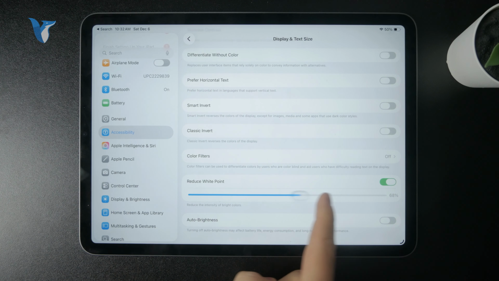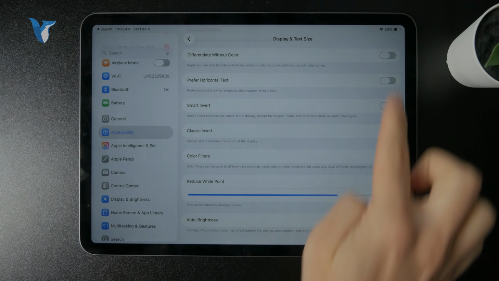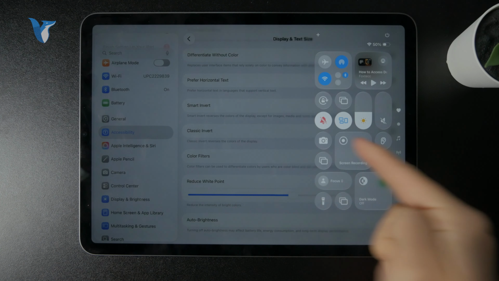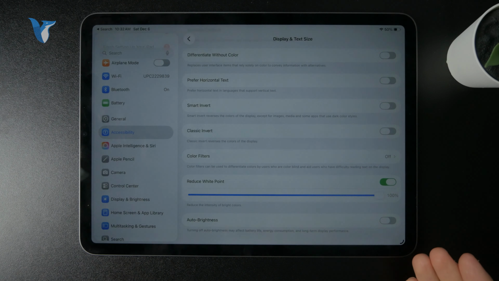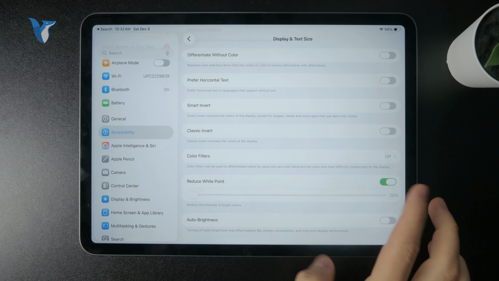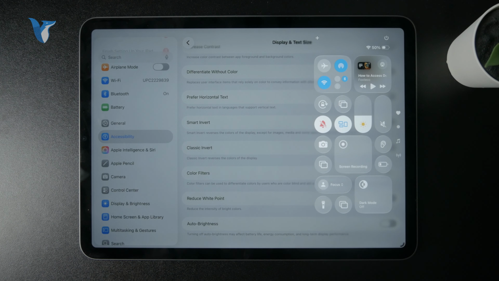So it is reducing the intensity of bright colors, but it's an independent thing from the brightness. So you can see that you can just slide it in each direction, right? You can make it go all the way to the edge and it will make it look very dark. But again, it's independent from the other setting in here, right? So you can see that you just make it go even darker than the built-in settings. So that is how you could technically do it.